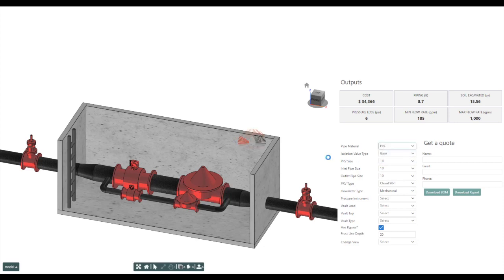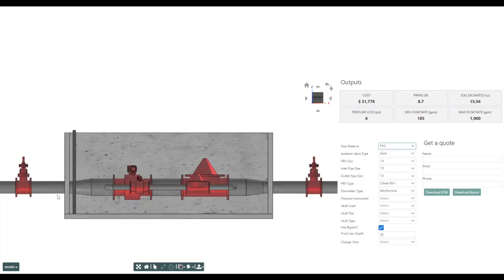And again, I see that update accordingly. If I actually look at the front here on the left-hand side where my cursor is, let's say that I want to say that the inlet pipe is going to go from 10 inches to 16 inches. In making that change, you'll notice that a number of things occur. The butterfly valve adjusts accordingly. The pipe diameter changes, and actually the reducer to come into the rest of the pressure relief valve changes accordingly.